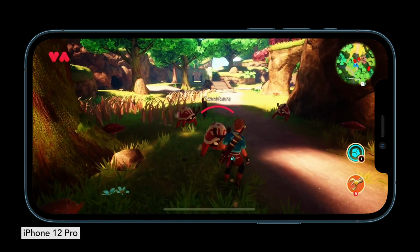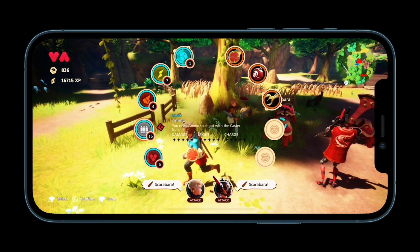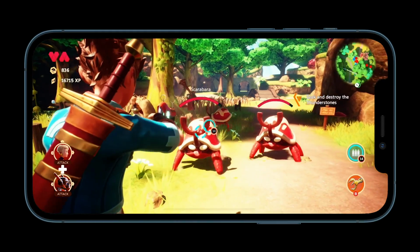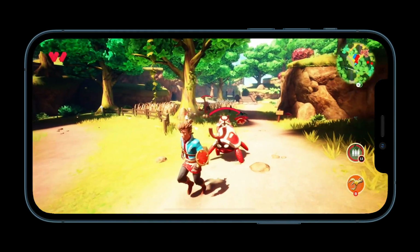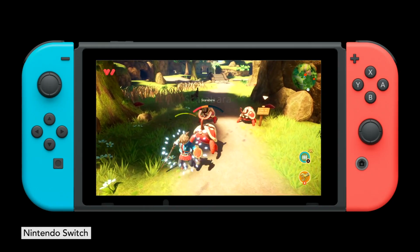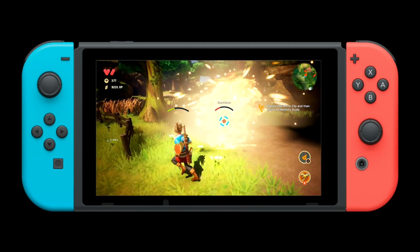Since the release of Oceanhorn 2 on Apple Arcade last September, many have been requesting for Cornfox and Bros to bring their action-adventure game over to the Switch. Well, a year later, and they've done just that. It costs $29.99 USD on the Nintendo eShop.